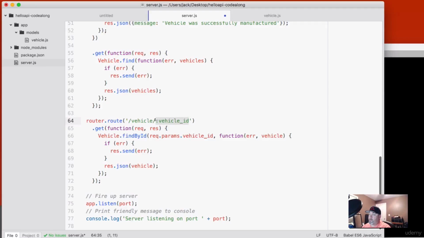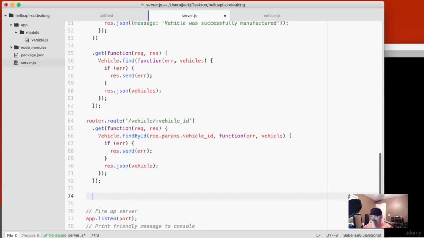And what we'll do is we can pass in an object ID, which you'll see here in a minute, and it will find that particular vehicle. Now, I also want to go ahead and set up another one for color, and we'll go ahead and throw one in for make, just for giggles.